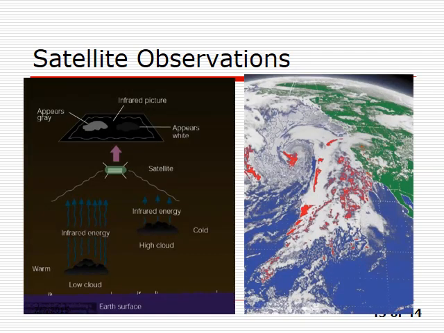Alright, so how do these satellites work? Well, they read the infrared energy produced by the clouds. Since this is a lower cloud, it produces more infrared energy. It's warmer than the higher clouds since they're colder. And then they can tell the difference. The warmer clouds will appear grayer, and the colder clouds will appear white, and you get this type of infrared picture that they show here. So this can also detect whether a storm system or cloud system is going to become more intense, because the clouds get pulled up higher.